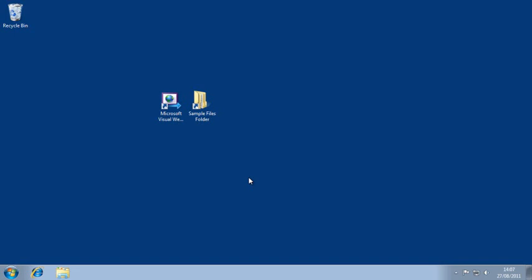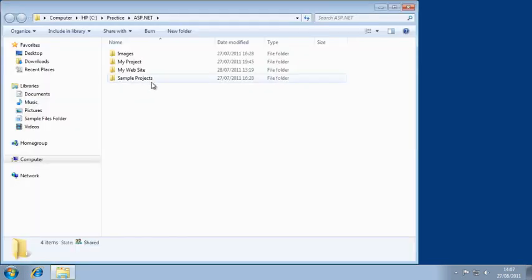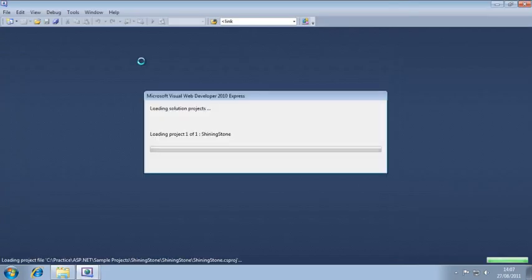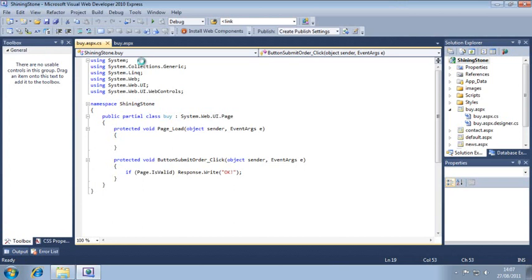To begin, open the Shining Stone sample file from your Sample Files folder. And open buy.aspx in Design View.